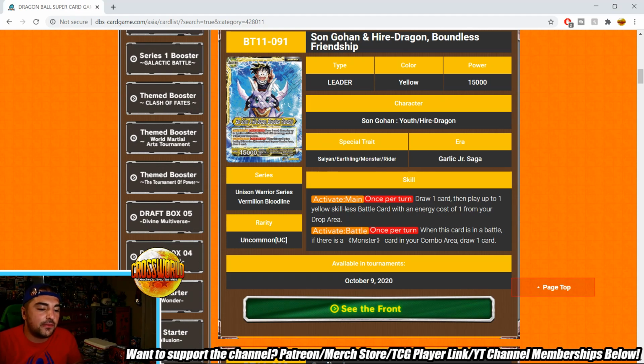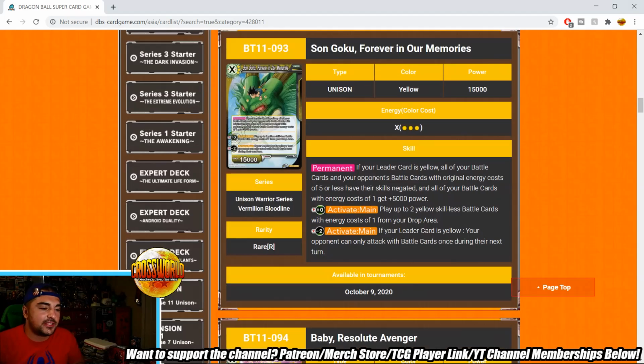Activate main once per turn when this card's in a battle. If there is a monster card in your combo area, draw 1. So we know that Higher Dragon is probably going to be a monster. We'll read that as we get to it. We've got to check, though, if there are other monsters in the game that you can use this ability. But besides that, activate main, draw 2, and activate battle, somewhat like a Hercule type of effect. This leader is going to draw a lot of cards, which I'm pretty excited about.